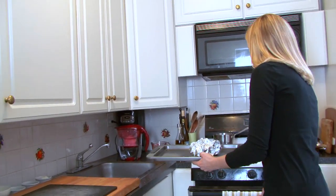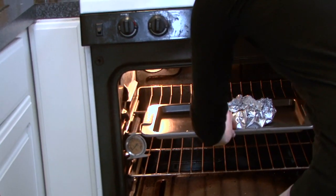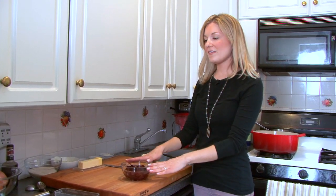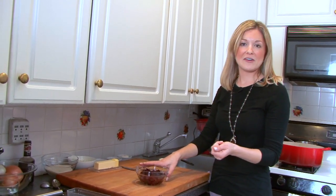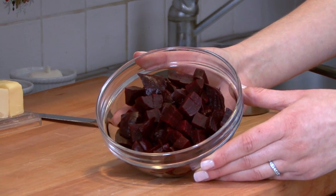I'm going to transfer the baking sheet into a preheated 400 degree oven, and we're going to let the beets roast for about an hour to an hour and a half. Once the beets have finished roasting, you'll take them out of the oven, let them cool completely first, and then you'll rub off the outer coating from the beet and chop them into a medium sized dice.